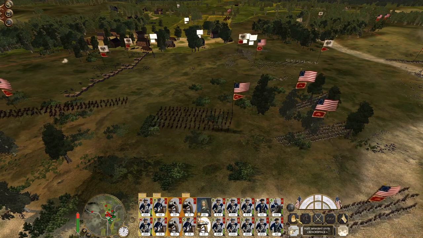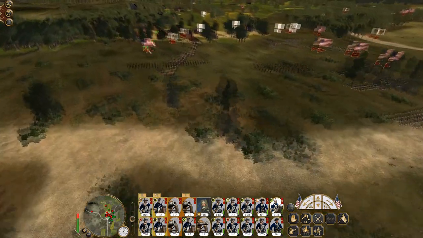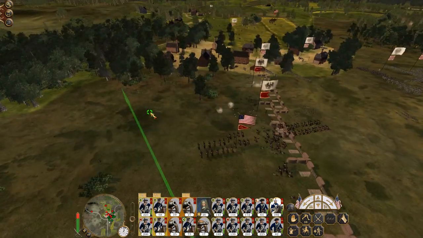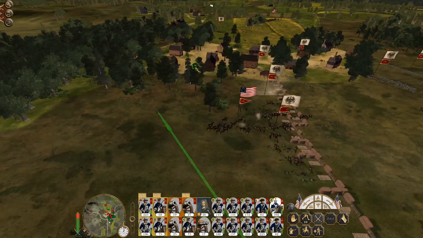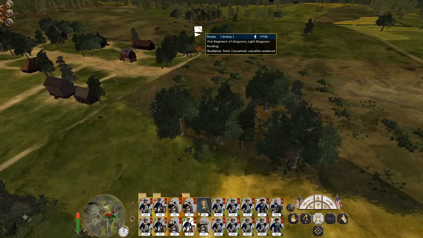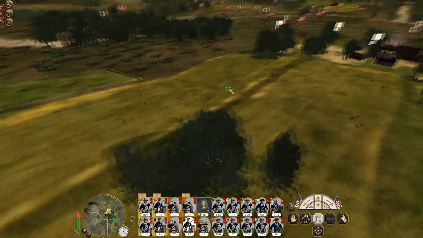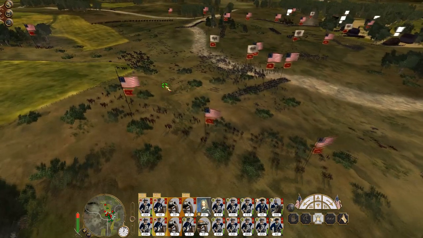Let's halt fire with my artillery. Where are you going? Okay, you get in here. Actually, you get around here. Dodge the artillery. Dodge the horse barricades. Instead, do this. And my general.